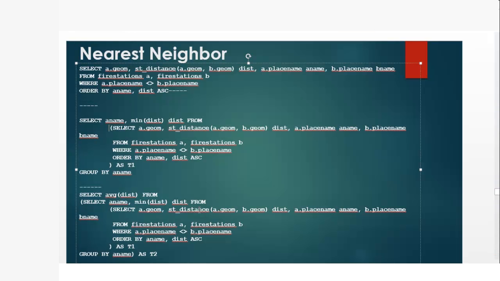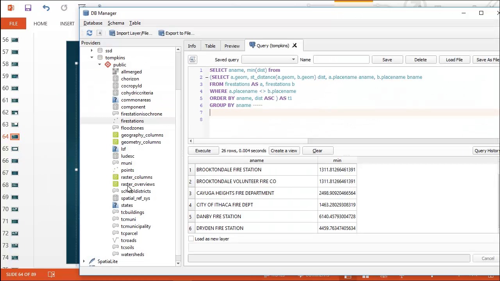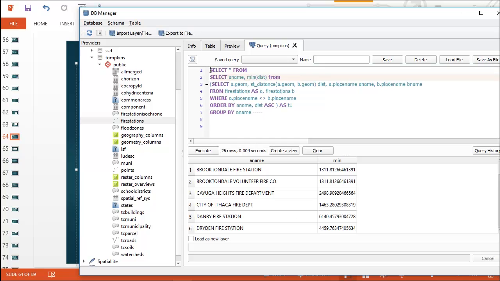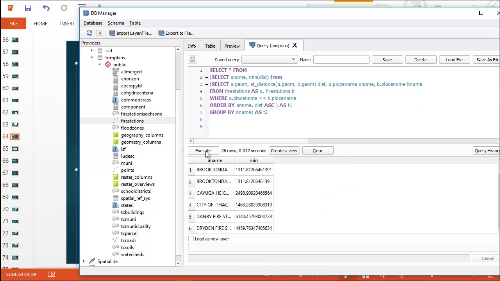And we come back in here and I've just wrapped this one in parentheses and selected the average. So again, I can do something like this. Select star from, close that up, call it as T2, because we have to give it an alias name. Okay, same table as before, but instead of the star, now I can say AVG dist. I'll make that as dist, so I need to calculate something. So this is getting me the minimum distance from each station to its closest station. This is now getting me the averages.